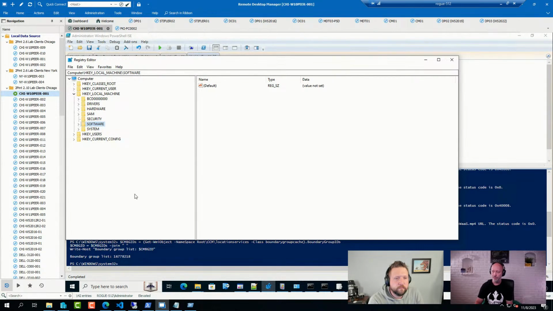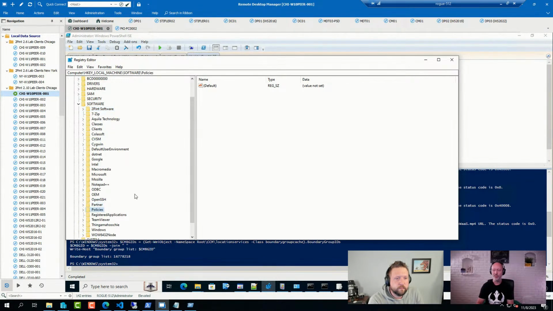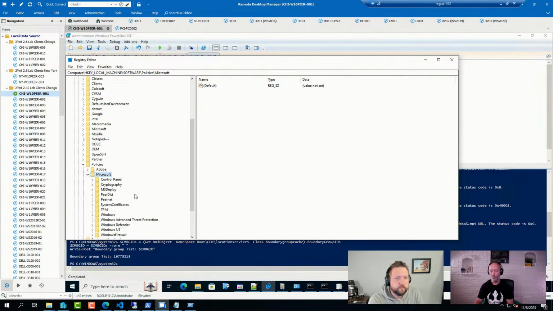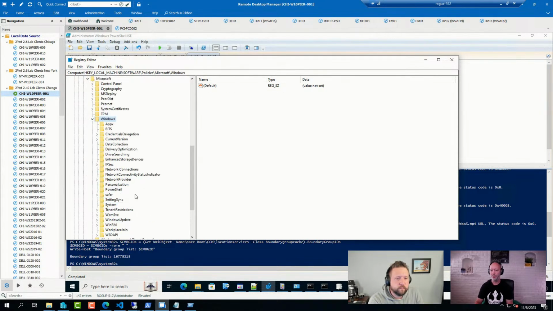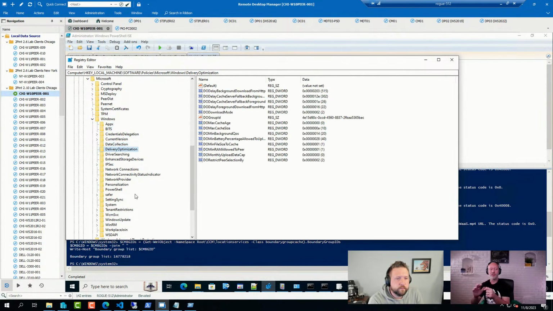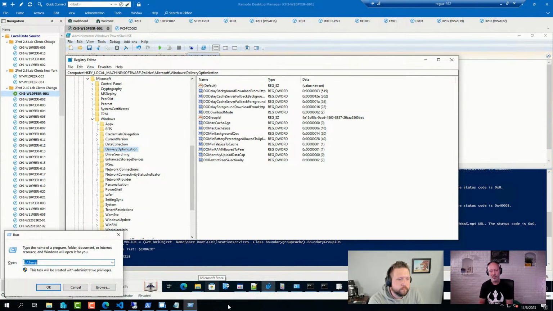So if you go to local machine software policies and use regular policies in Windows DO here, then you can just punch those settings in and the clients are going to use them right away. I've been using that when we deploy classroom machines that we use for our training. So even before the machine comes up, like offline in Windows, I'm injecting that information so it's available. And that's something you can add in your Autopilot deployments as well if you deploy the devices yourself.